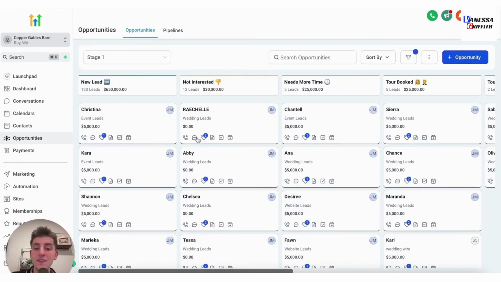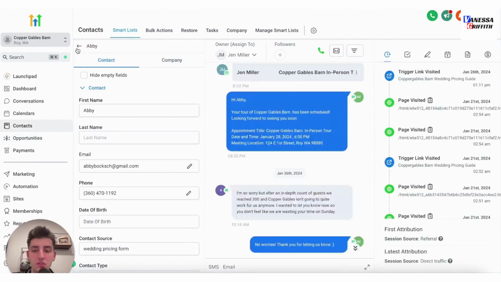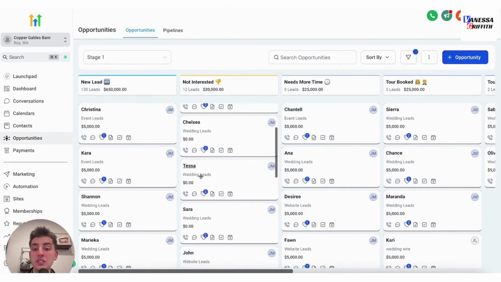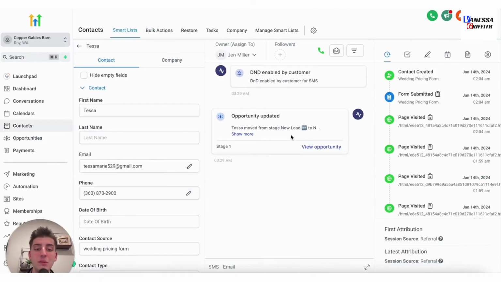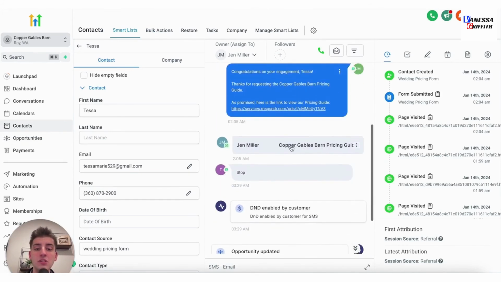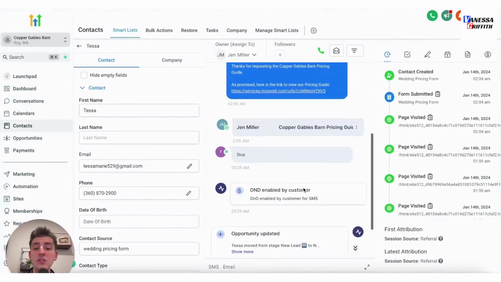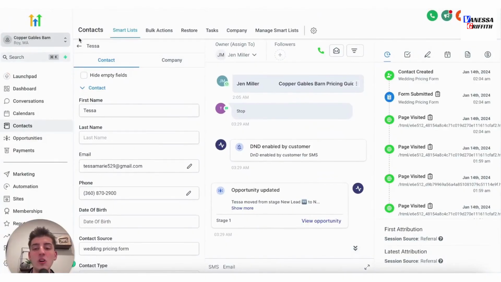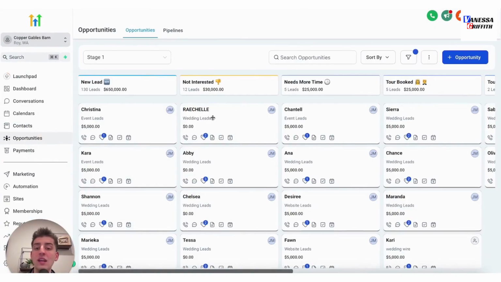All you have to do is worry about your unread messages, and people that don't book in tours will automatically get followed up with. And then just so you know, for the not interested category, these are all people that are not interested that respond with the word stop. So we'll open up Abby, for example. So she actually didn't respond with stop. She was just not interested. Let me find one that responded with stop. So right here, we sent out our automated message. She responded with stop. Whenever somebody responds with either stop or unsubscribe, that automatically moves the lead into not interested, and it also stops our automated messages completely. So we don't send them out any more texts if they respond with stop.